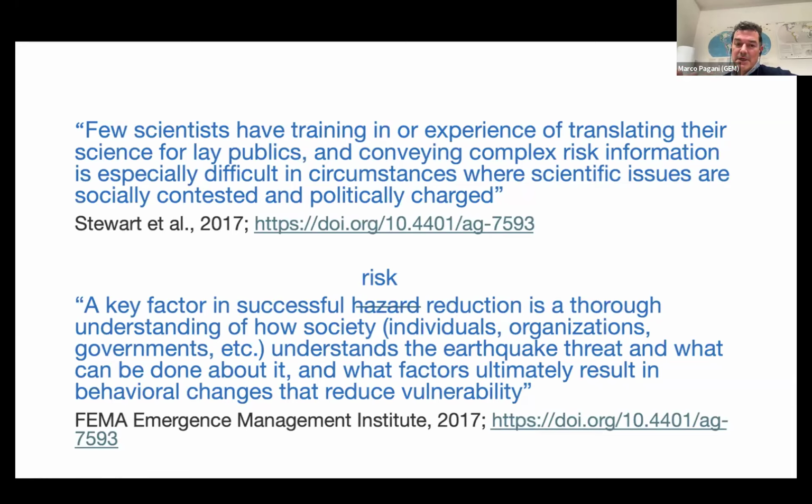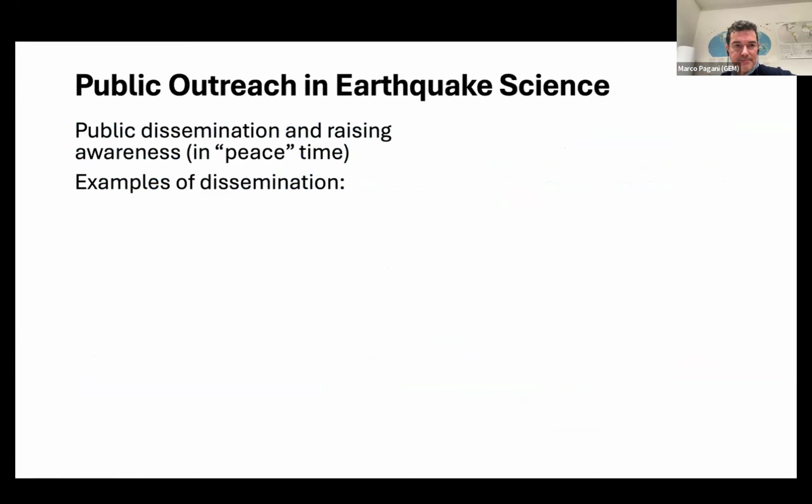Okay, but leaving that aside, it's clear that in the opinion of FEMA, in what is written in this report, you can develop the best hazard model, you can develop the best risk model, but if you are not able to convince the public that they need to take that information and use it in order to reduce their risk, the science that you will create will only to a certain extent be successful, particularly when there's a need to make sure that what you are producing is applied.